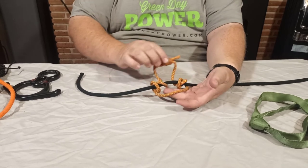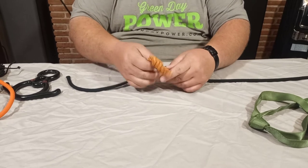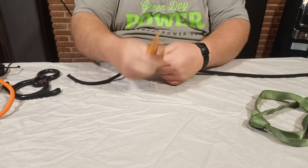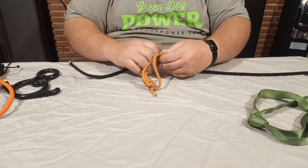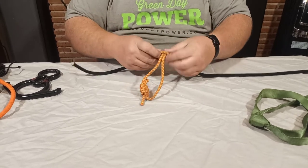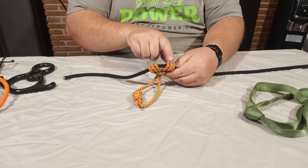So we've got a loop here still. We're going to pass the knot in and all the way through. Now we're going to dress the knot up so it's in good shape here. And we're going to keep doing it until we have three loops on each side. So 1, 2, 3, 1, 2, 3.